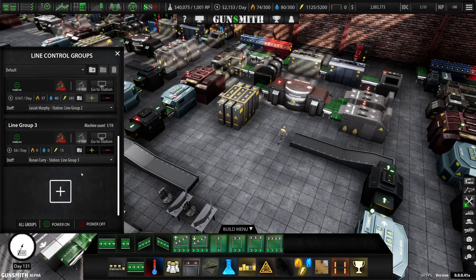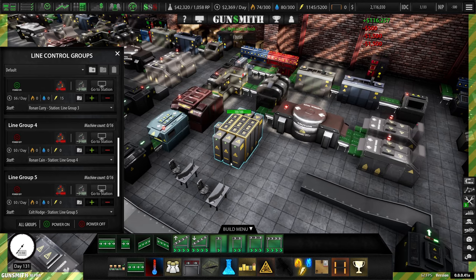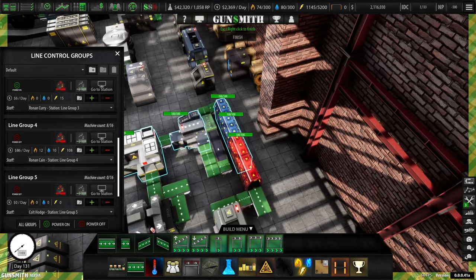Right. So, two additional groups. Add station there, add station there. Recruit and assign, recruit and assign. Yeah, I should probably try and fix up a staff room or something. You know, just somewhere to have some snacks.